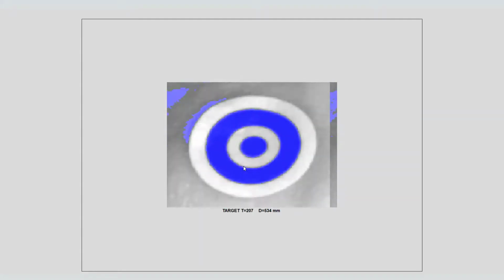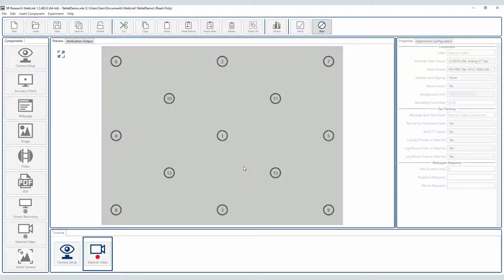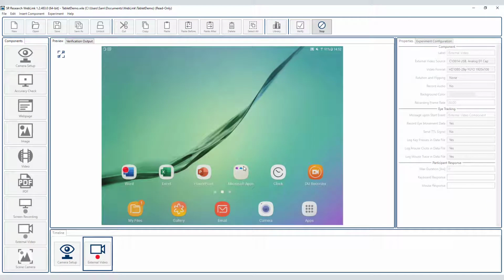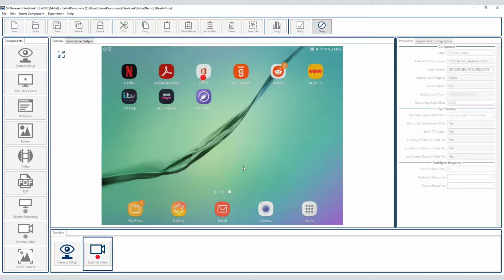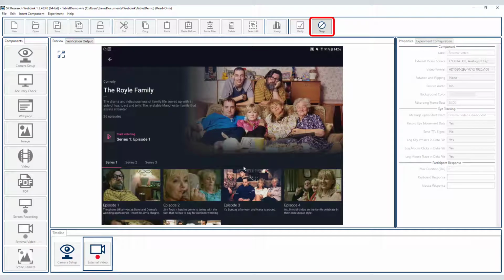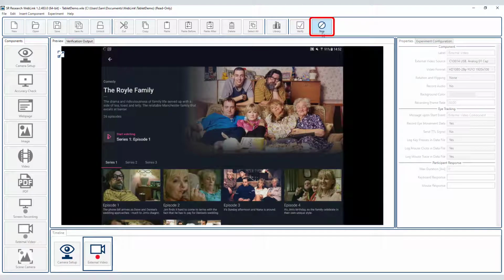After checking the calibration grid on the host PC screen, I can press Enter to store the calibration and then O to start the recording. At this point, the preview panel in WebLink will display the tablet screen with a gaze cursor overlaid. When you're ready, you can click the Stop Recording button and save the data.